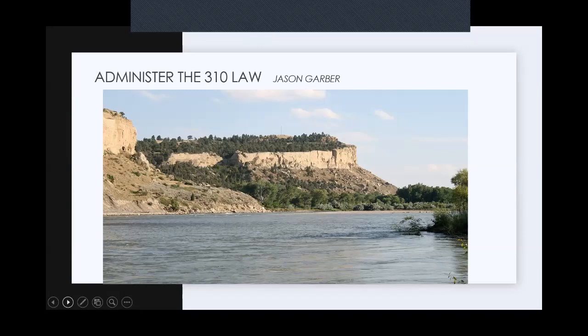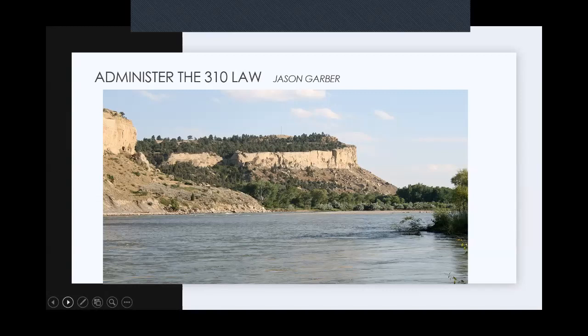So this morning, I'm just going to talk very briefly, very high level, about the district's role in this permitting program. Just a history of the law. The Natural Streambed Land Preservation Act of 1975, also known as the 310 Law, went into effect in 1975. So it's been around for a long time. That's about the same time that the Clean Water Act was established.